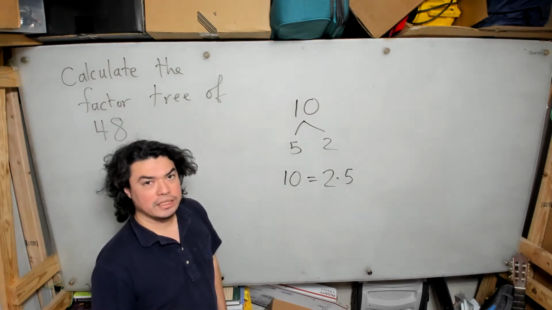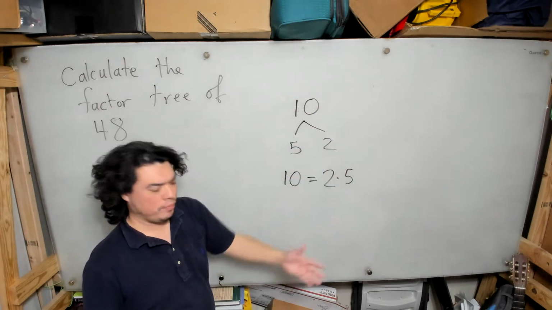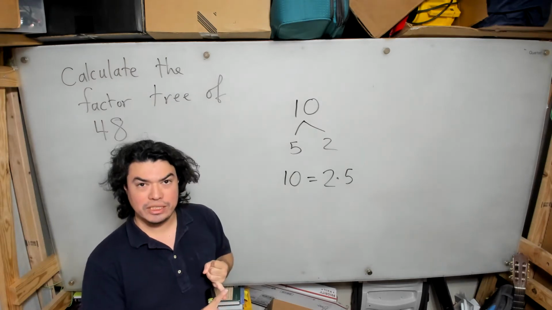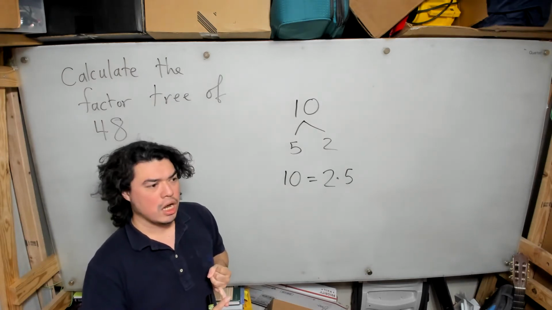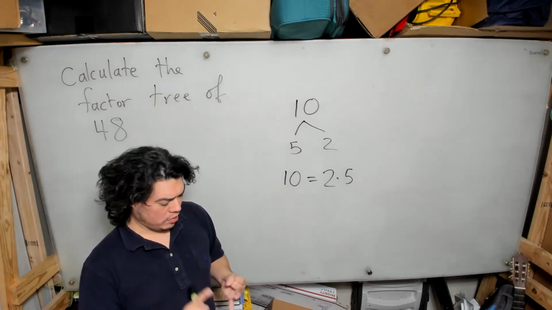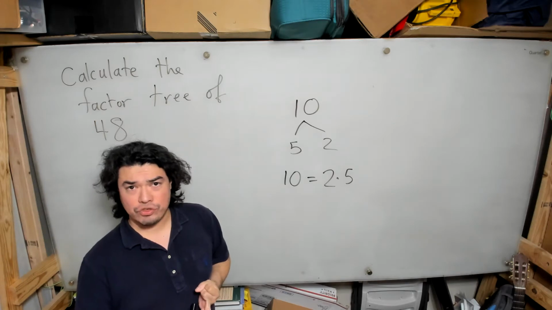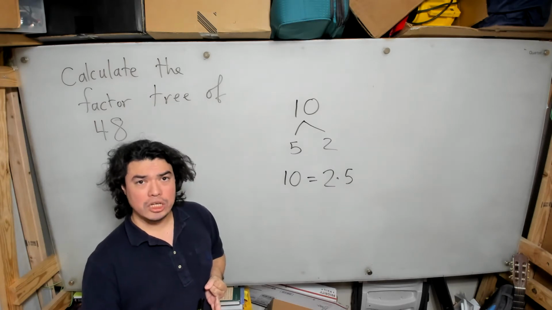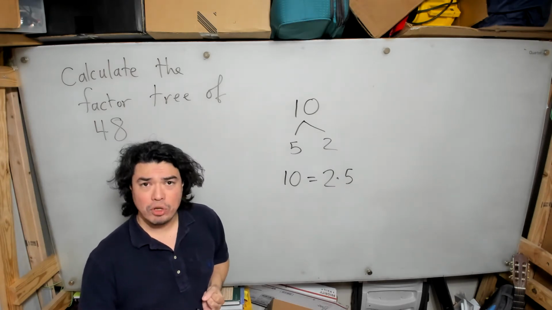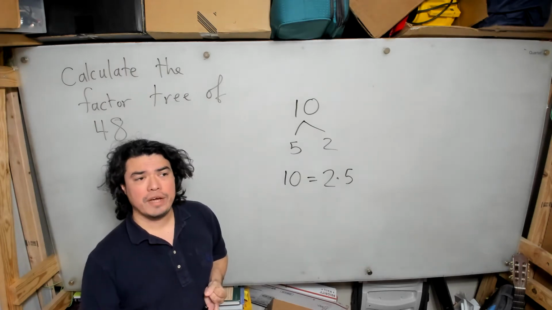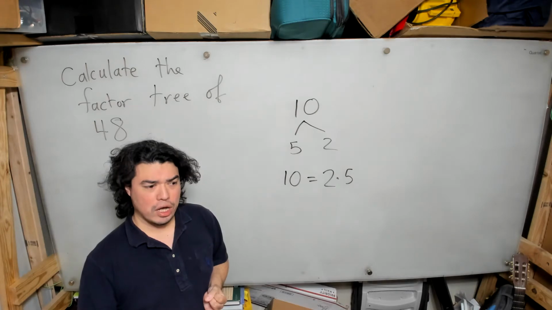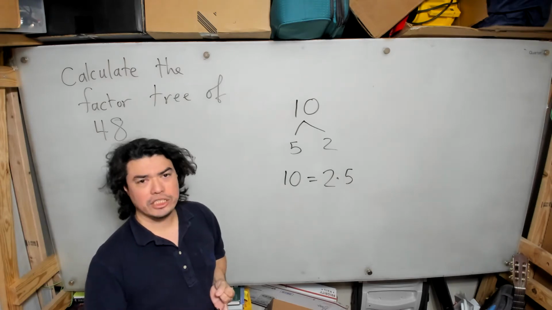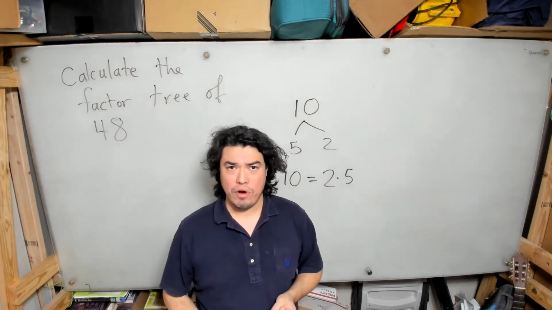Now, why finding factor trees is useful is because it'll allow us, number one, to simplify fractions in a more systematic way, which we're going to learn how to do later. Also, finding a factor tree will help us when we're trying to find this special number called the least common multiple. We'll talk about that later. One purpose of the least common multiple is to find the most effective choice for a common denominator when we want to add or subtract two fractions with different denominators. The least common multiple will be the best choice for such a denominator.